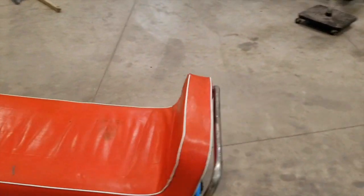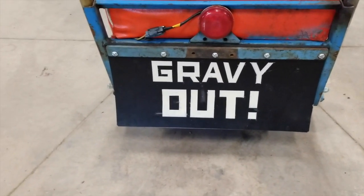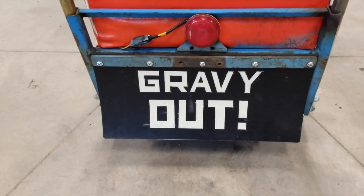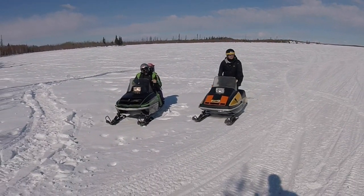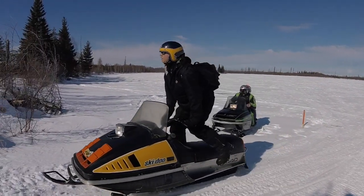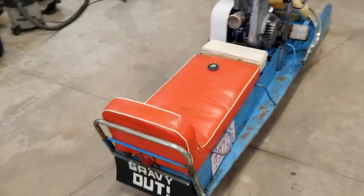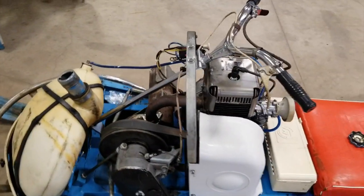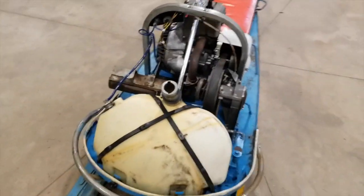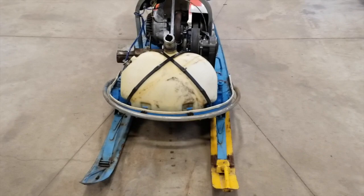The last thing here, and I haven't told him, but I made this snow flap, and I'm going to give this sled to Gravy. I feel like he drives way too many Skidoos, and it's fitting that this machine has a Skidoo ski on it and a pile of Skidoo stickers on the hood. I hope he's happy with it. I'd be happy to give it to him. He did come on the trip. Gene's getting nothing. He skipped the trip, wasting time with his family, so.